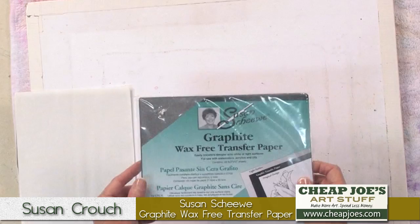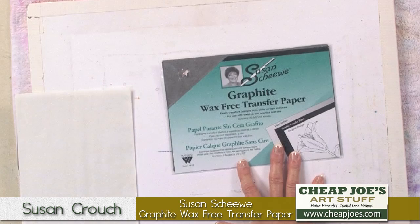I want to share with you something I enjoy using. This is Susan Sheewe Graphite Wax-Free Transfer Paper. And I use this when I'm transferring my watercolor sketches to watercolor paper. The thing I like about this particular brand, I like that the sheets are small. Actually comes in white and graphite.